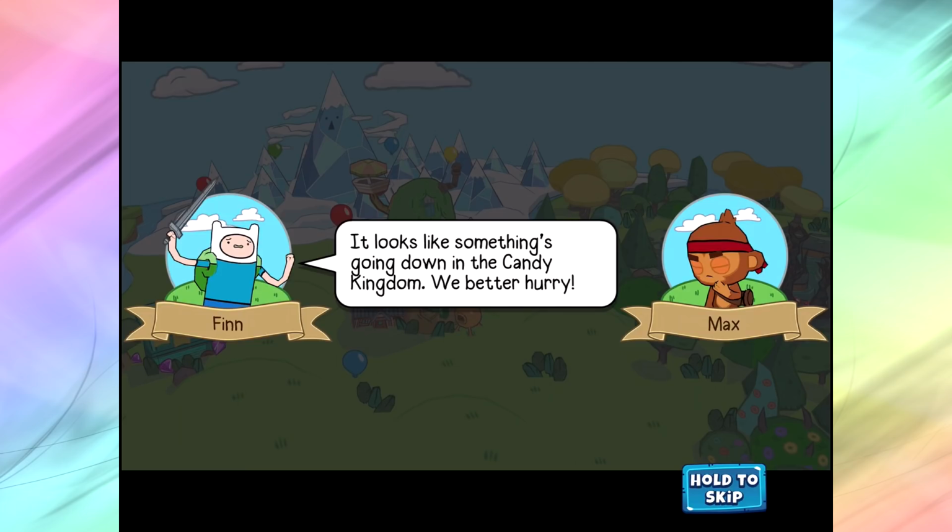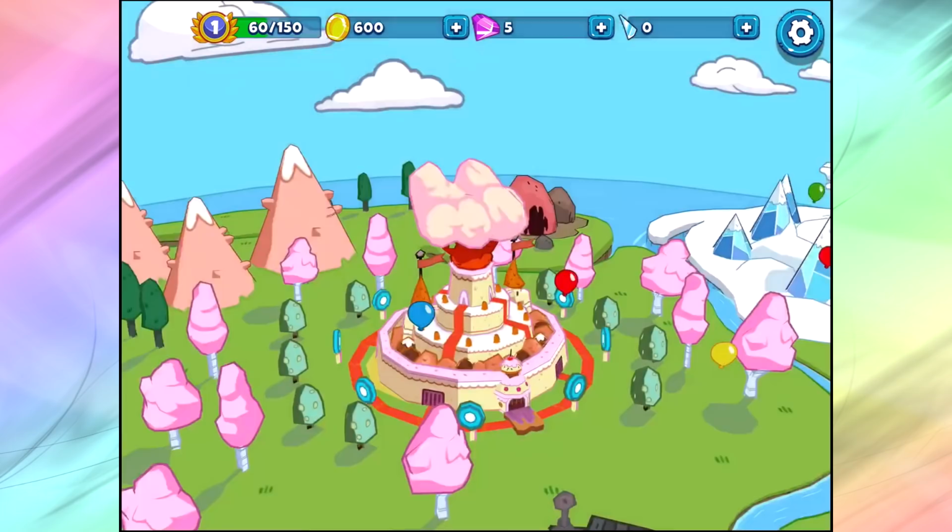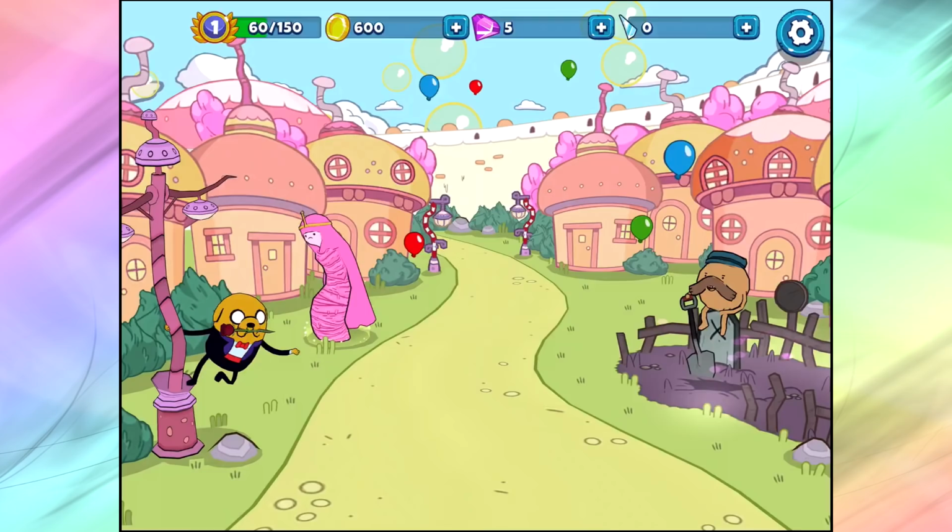The balloons have spread throughout. Ooh. Something's going down in the Candy Kingdom. We better hurry. Oh god, the freaking Candy Kingdom! Let's hop on over to the Candy Kingdom, and they're candy cornered right now. We've got 1 out of 5 difficulty to hop in over here, and we've got to unlock the princess.